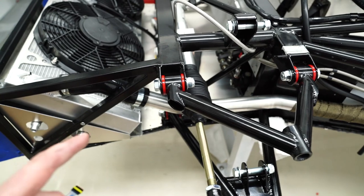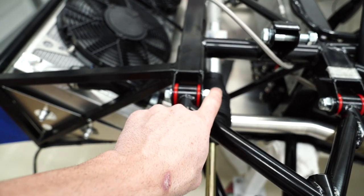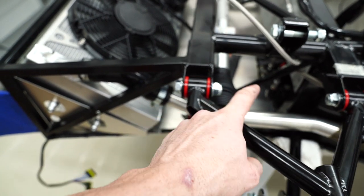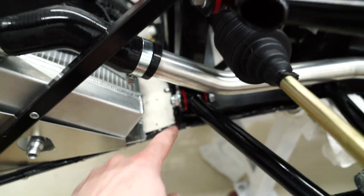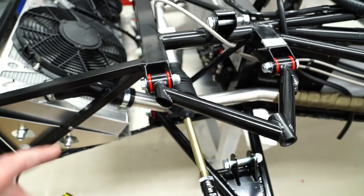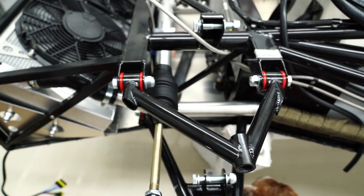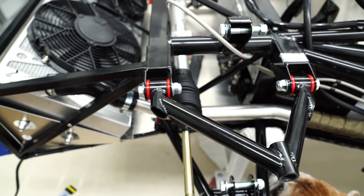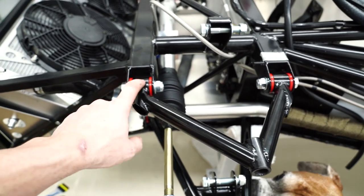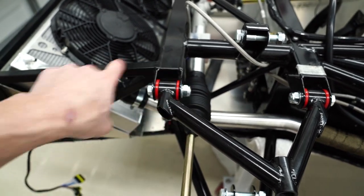Almost all the bolts on the car are told to start with the bolt on the inner part, and then go outwards. So like this one. All around in every corner, it's like that, with the exception of the top front. And I don't know why that is right now. It might be a serviceability thing later on when the car is fully put together. But these are the only ones where the bolts go from outwards in instead of inside out.